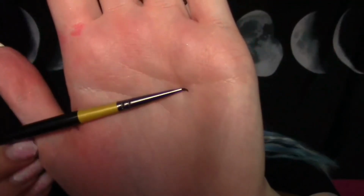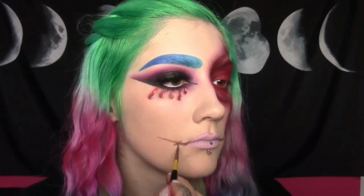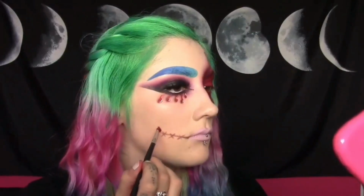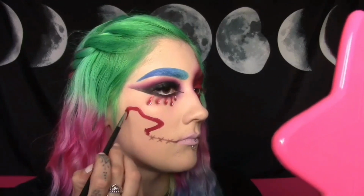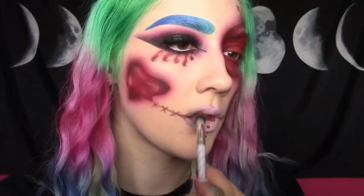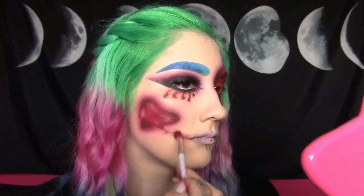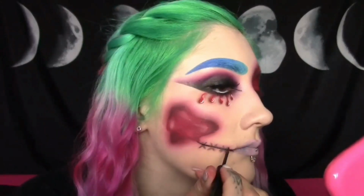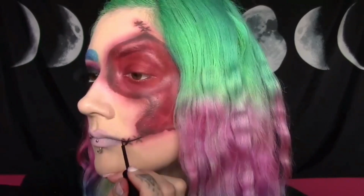For my lips, I used the Jeffree Star liquid lip in Virginity. I used a thin brush and some brown eyeshadow to map out some stitches that I wanted to do on my face. On my cheek, I wanted to do the same sort of thing that I did with my eye, so I drew a shape, filled it in and repeated the entire process that I did. I darkened up my lips with just some black eyeshadow. Using the red eyeshadow just to make the stitches look a bit irritated. I decided to use the NYX liquid liner over the top of the stitches just to make them look more defined.